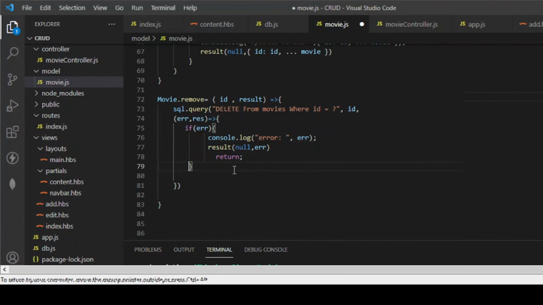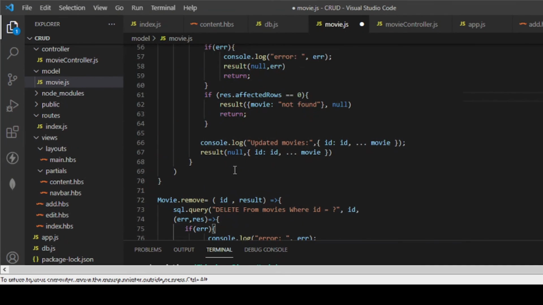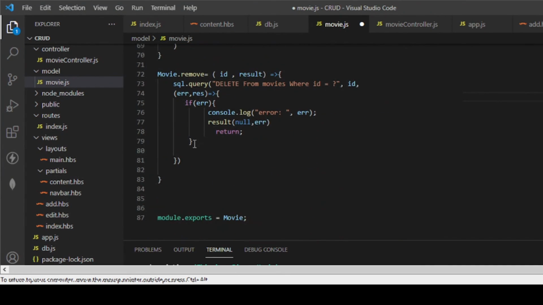Now this is the same with the function of update. So I can copy this one here and we can paste that in here. Okay, so if there are no values found, this will return a not found description.